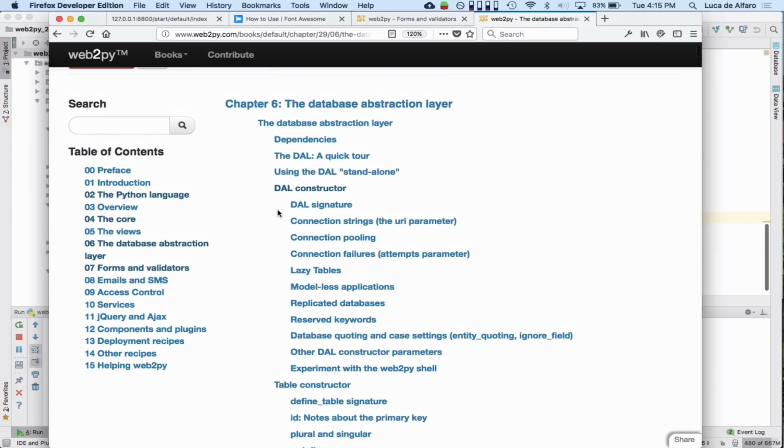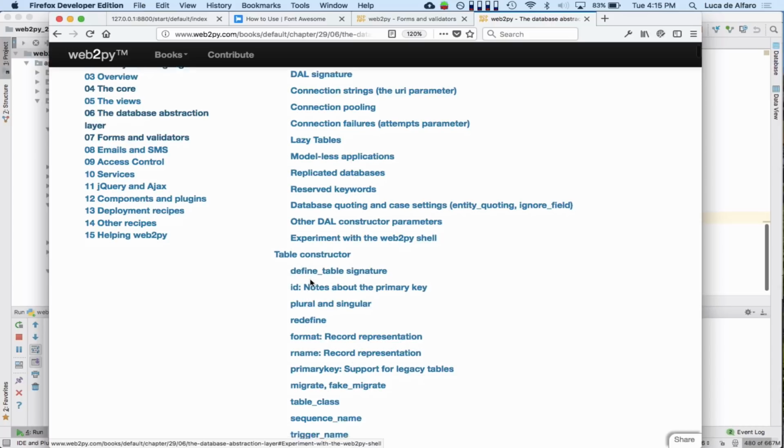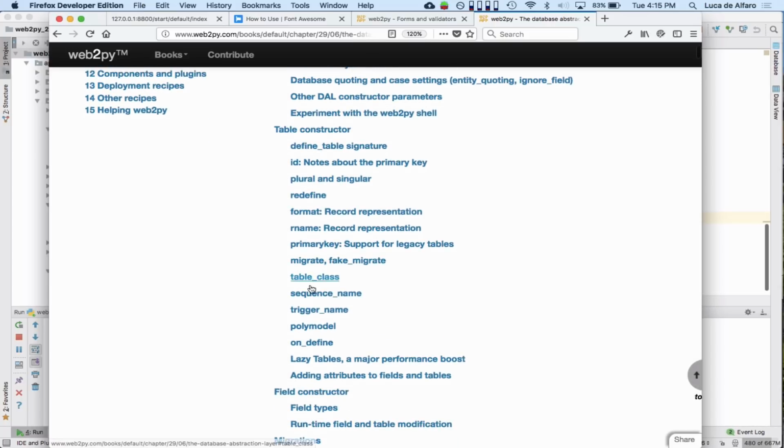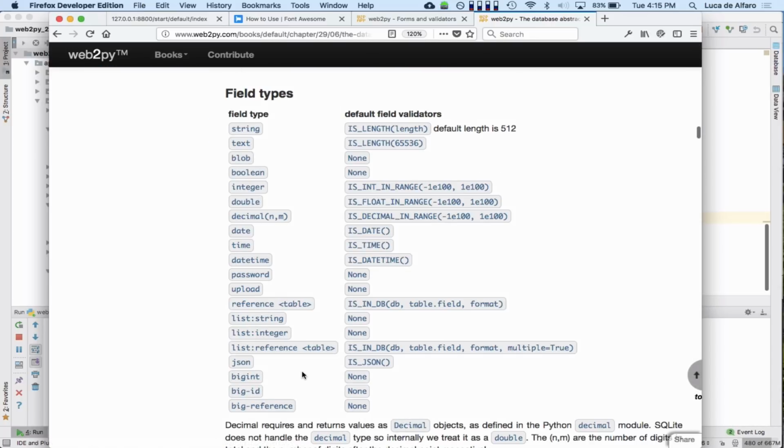I'm sorry, I need to find it. Field types, okay? There are many field types. This is the type of what you can put into a field. And this in Web2Py also helps dictate the type of form that Web2Py automatically creates for you. You see that some types are simple: string, text, boolean, integer, double, and so on, right? But one of these particular types is called upload.